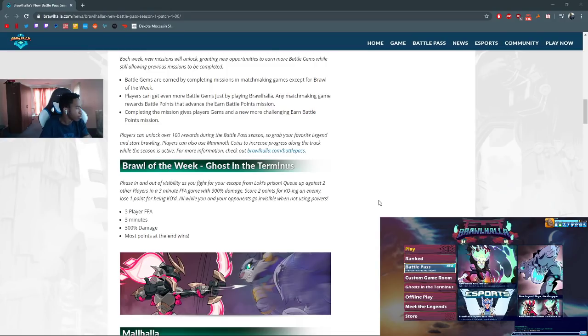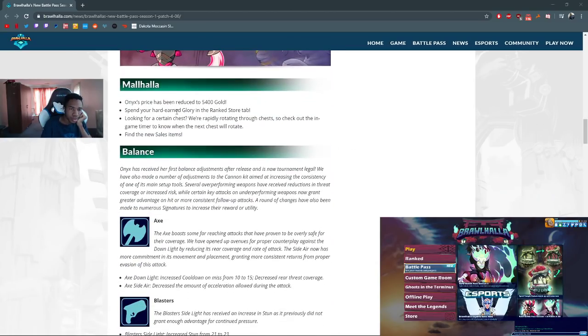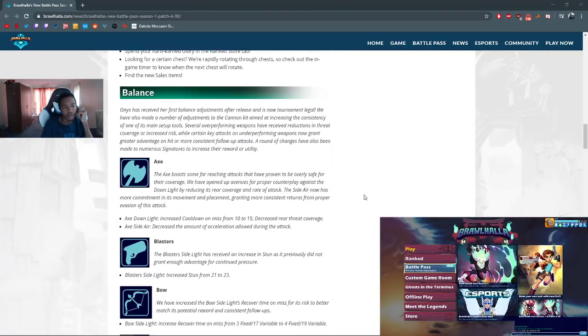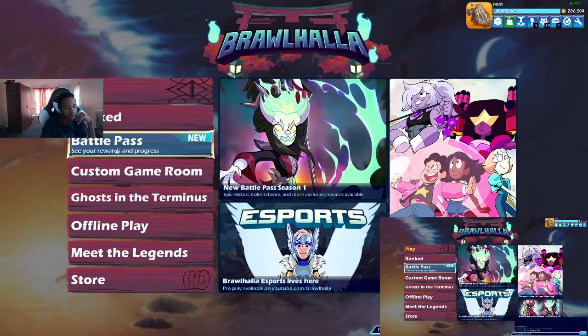Let me make sure my things are set correctly. Yeah, alright, talk about the balance patch. So, Onyx price reduction, Brawl of the Week is Ghost and Terminus, all that lame stuff we actually don't care about. And then we move on to the piece de resistance, the battle pass.